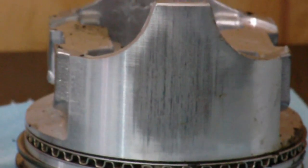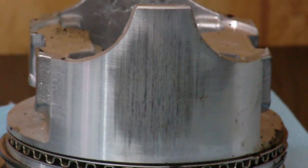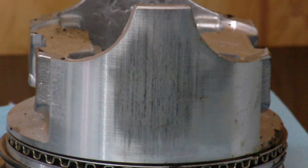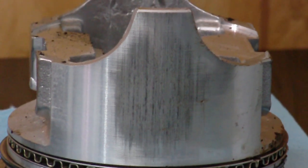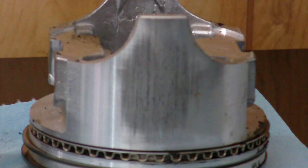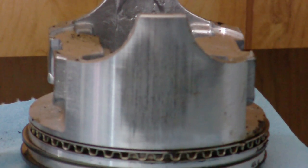These parts come from the engine shop. They were just thrown in the box — it looks like they might have put them in a hot water washer because there's no oil on them. But I definitely don't agree that this is normal wear and tear. These piston skirts are trashed. They're all gouged up. They look like you'd run a belt sander on them. And these bearing inserts aren't much better.